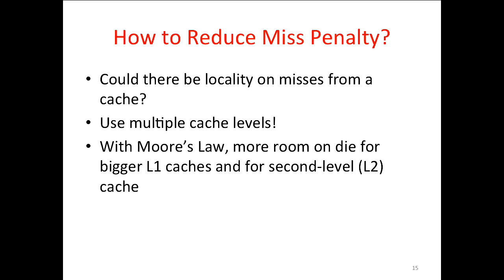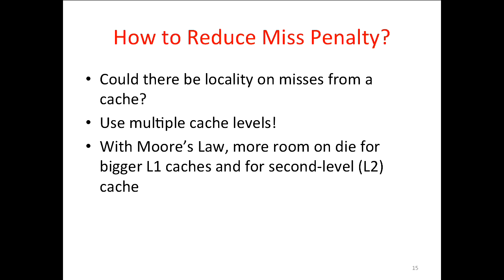And as transistor scaling has continued, we've been able to put more and more transistors on a chip. And if we just used those to make a single level of cache that was as large as the whole chip, it would be very slow. It takes a long time, as you scale things down proportionally, to get across the chip to access all of memory. So you don't want to just put a huge single level cache on the chip. That would be way too slow. And so you're motivated to add more levels of cache where each level gets bigger and bigger.